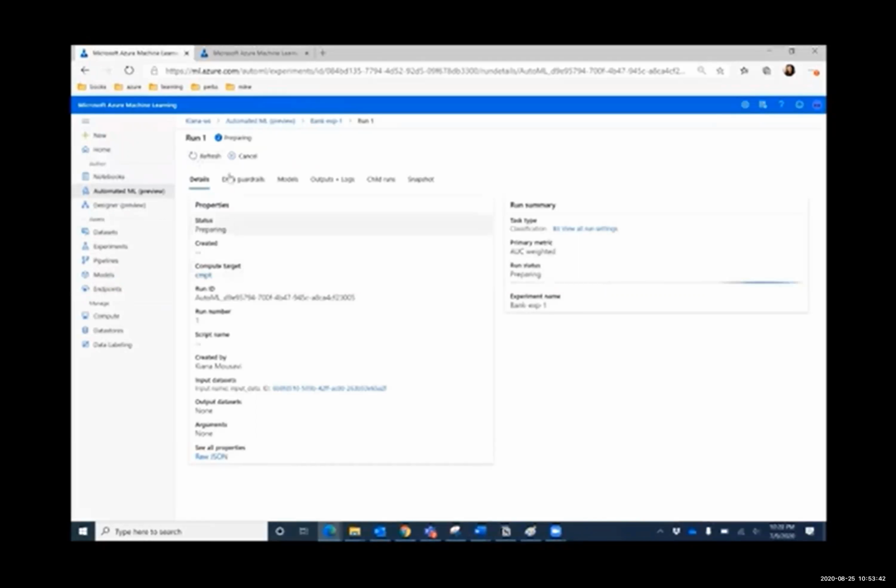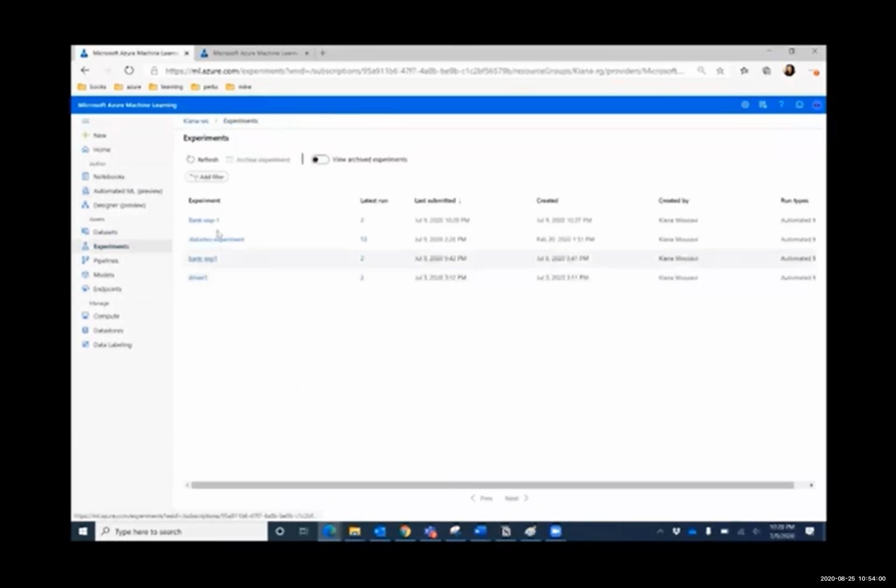This will take around 20 minutes for the compute to get started and 2 to 3 minutes for each iteration to run. Of course, I don't want to keep you guys here for that long, so I'm going to show you an experiment that I ran on the same data set and is done right here.